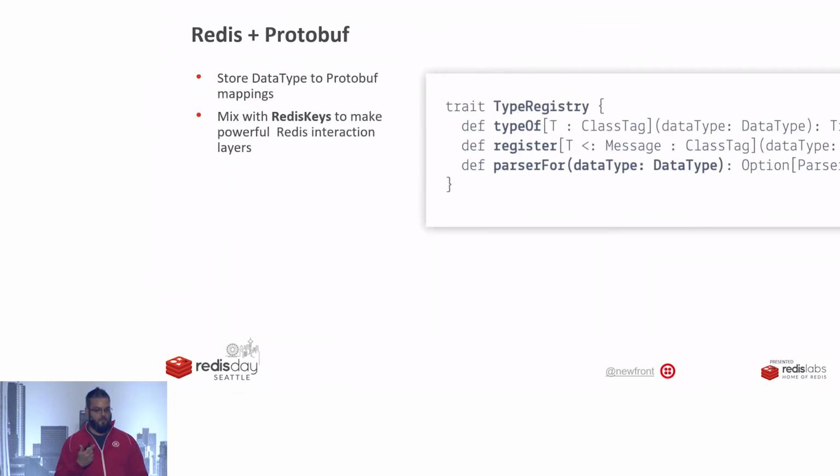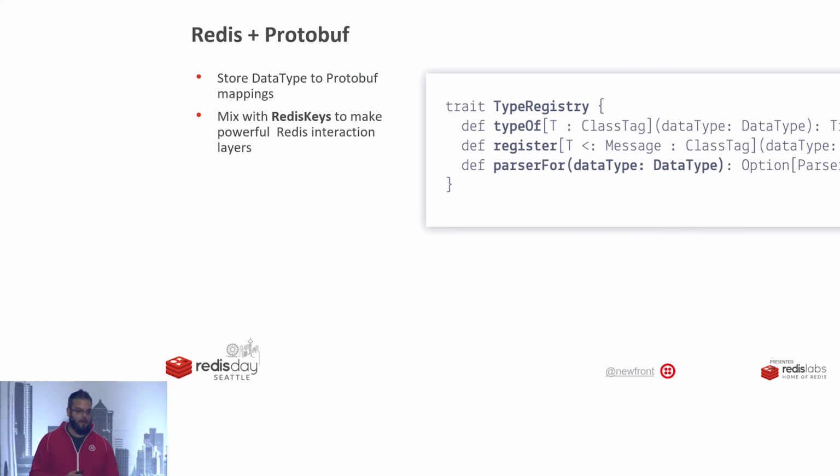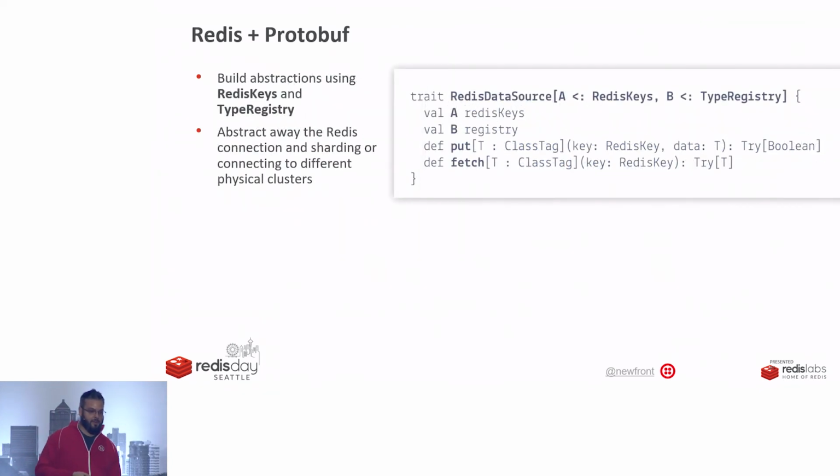So if you have Redis keys as a kind of primitive for building keys, you're probably also going to have a type registry which denotes how types are associated with a specific underlying type of key, how to parse that data from its binary serialized structure, and how to deserialize that back into something that you can work with inside of your source code. So mix it with Redis keys to be able to make powerful Redis interactions. If you're using Proto 3, you already have a type registry in there as well. So they've already brought the type abstraction to the table. And I'll have an example of that in just a sec.